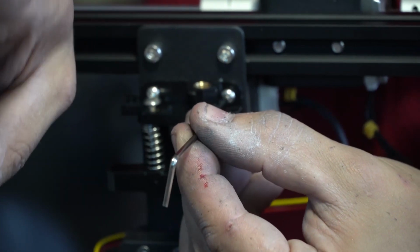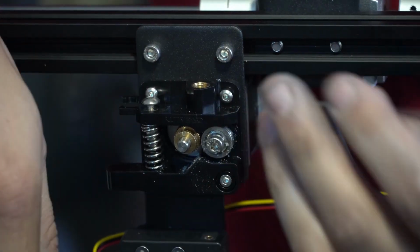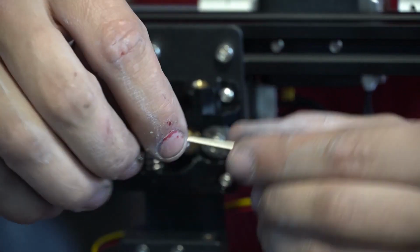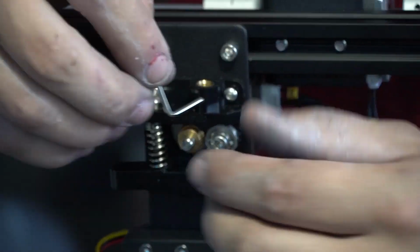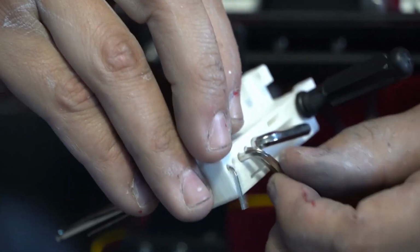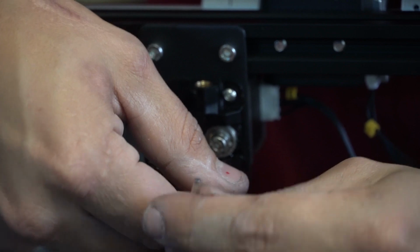And see, I just broke rule number 1. There's the rounded side of your Allen key and the flat side, and you never want to break torque with the round side because you can very easily strip a bolt out. So always use the flat side, get that first turn in there, and then loosen it with the actual rounded side. The last thing you want is to strip out one of these screws.